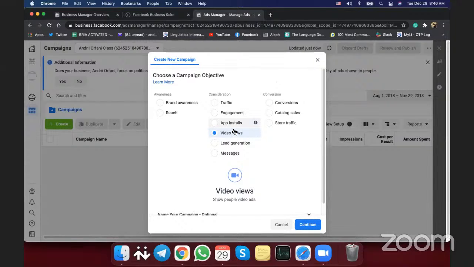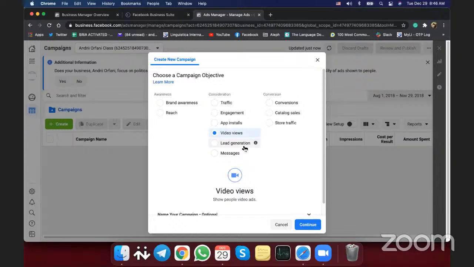But if you just want to run an ad for brand awareness with media, it's completely fine. You can create, for example, two campaigns, one with video views, another one with brand awareness. This way you can test what works better for your business.